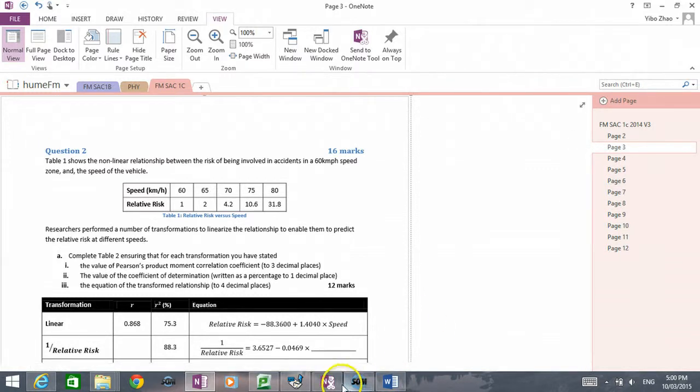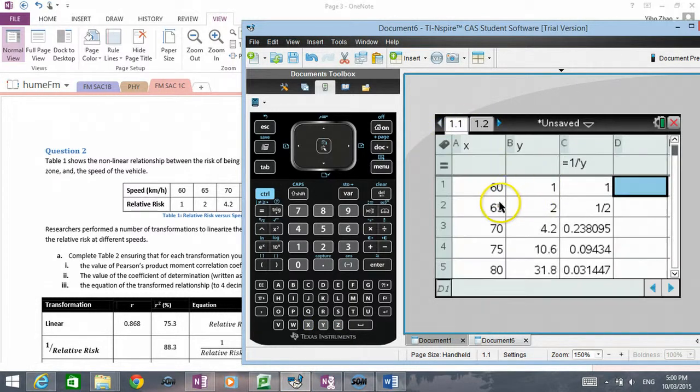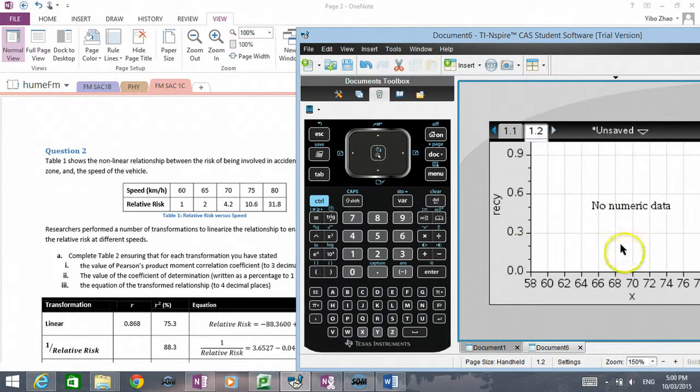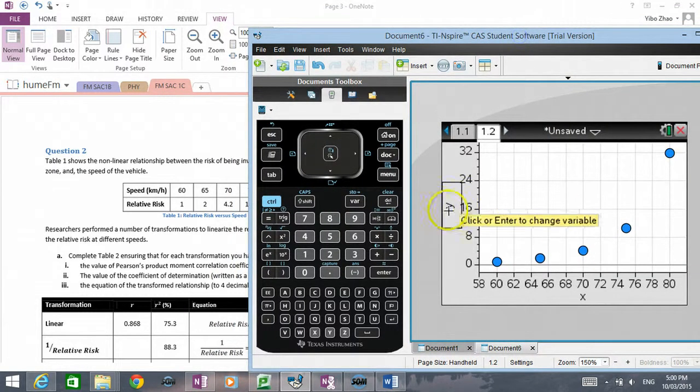So if I go to my calculator, there I have 60, 65, 70, 80, 153. I have X and Y. Yes, that's my X and Y, but if I want to change to reciprocal Y, there should be data around it.